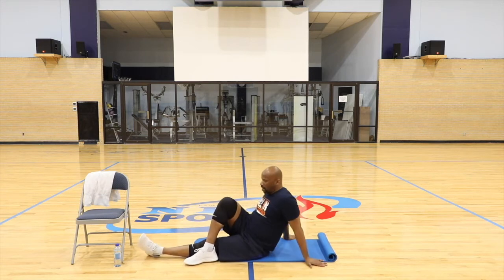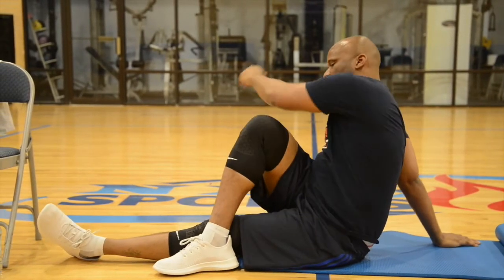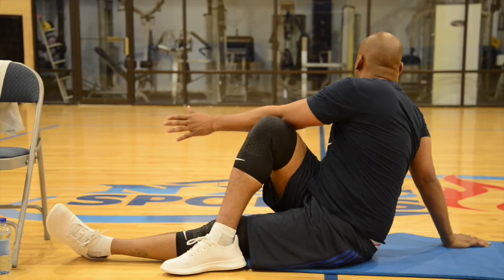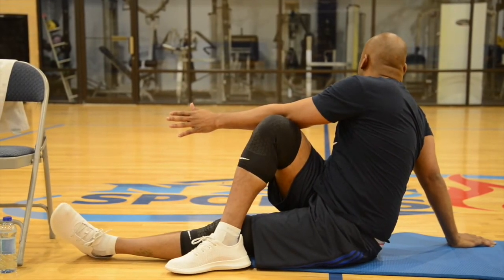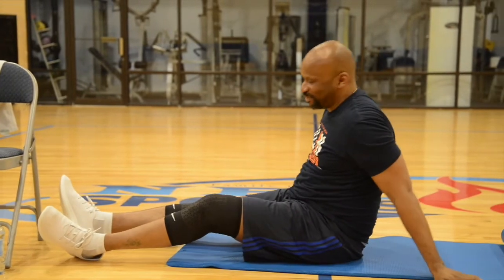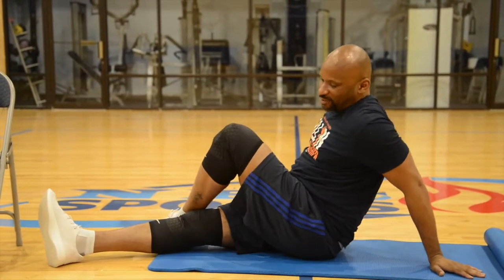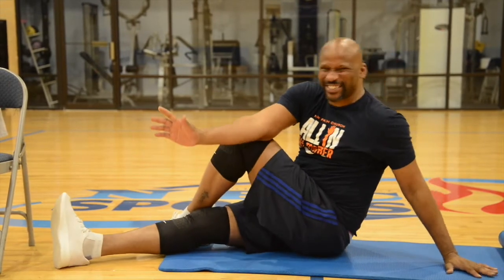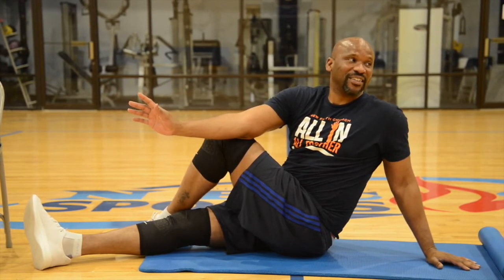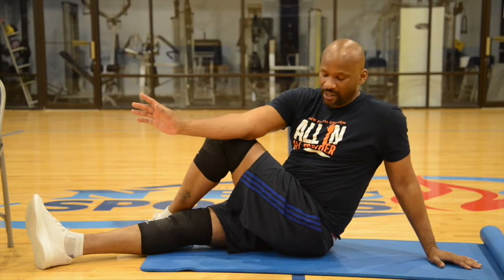All right, so I'm gonna cross my right foot over my left leg, arm back to kind of support myself, try and keep this leg as straight as possible, and pull. 2, 3, 4, 5, 6, 7, 8, 9, 10, 11, and 12. But it's a little difficult to breathe sometimes when you got your organs crossed up like that. All right? So if I sound a little fake, I'm not, I just can't breathe that well because I'm pulling. And go. That's a smile. 2, 3, 4, 5, 6, 7, 8, 9, 10, 11, and 12.